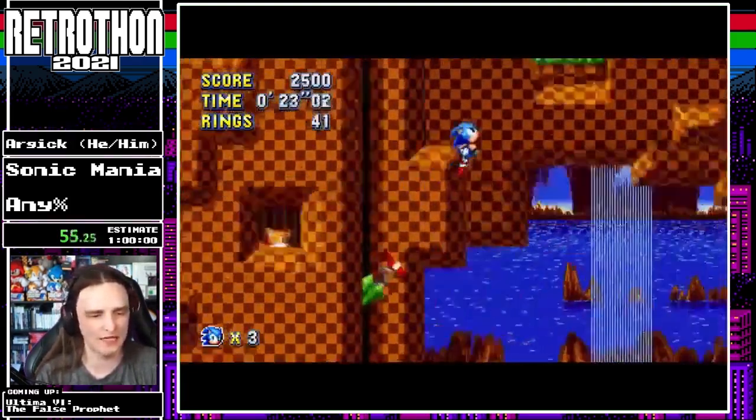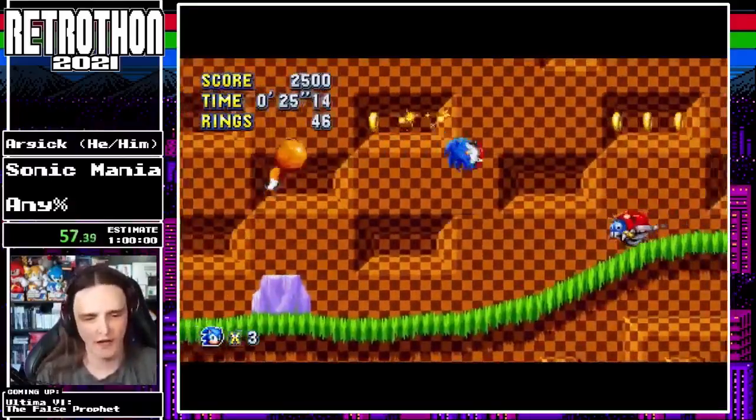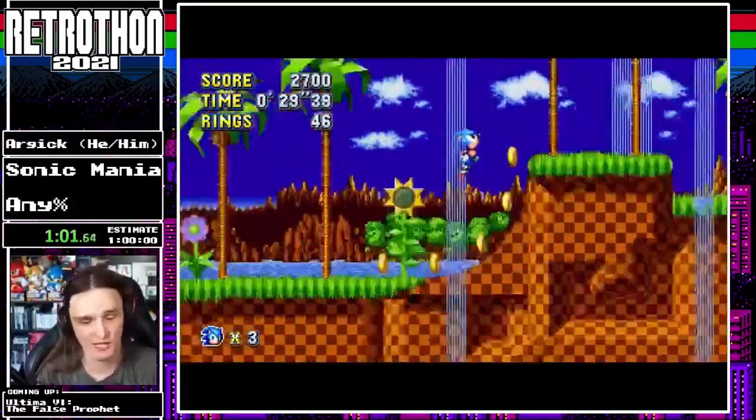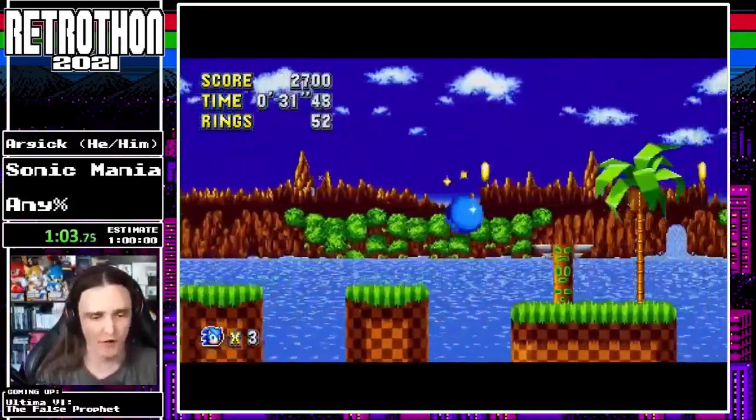Now, the reason we bring our buddy Tails with us is because we need him for a number of skips. So, hopefully, he'll be a good boy. There's a double bounce off the Mobugs there. That's pretty swag. I like that. Running our way over, though, going all the way through.